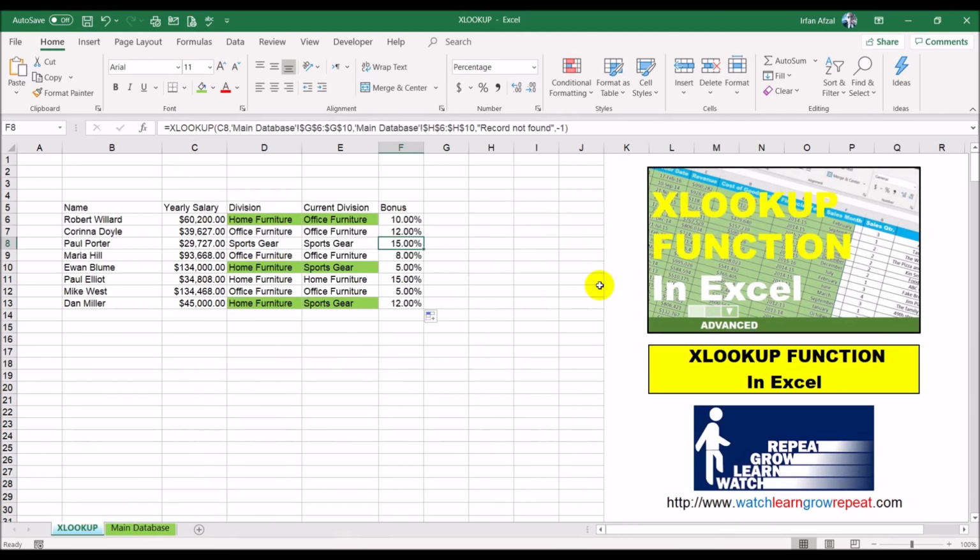So that's a quick intro into the X function, and I'm planning to do another video later this week or maybe next week that will go further into some other ways that you can use this new function in XLOOKUP. Now, like I said, this is a new function that Microsoft introduced with Office 365. So that will bring us to the end of this video.